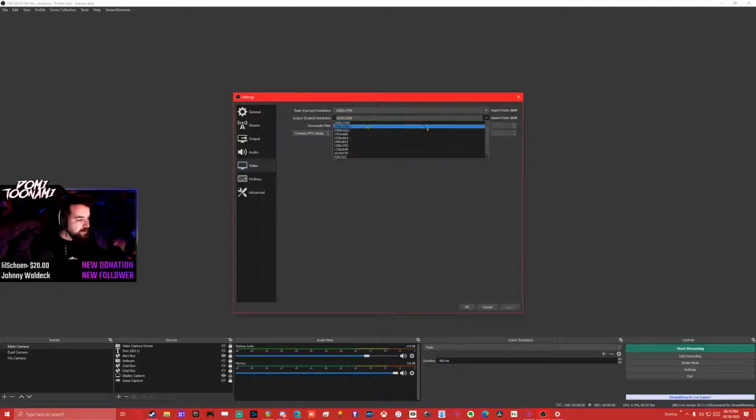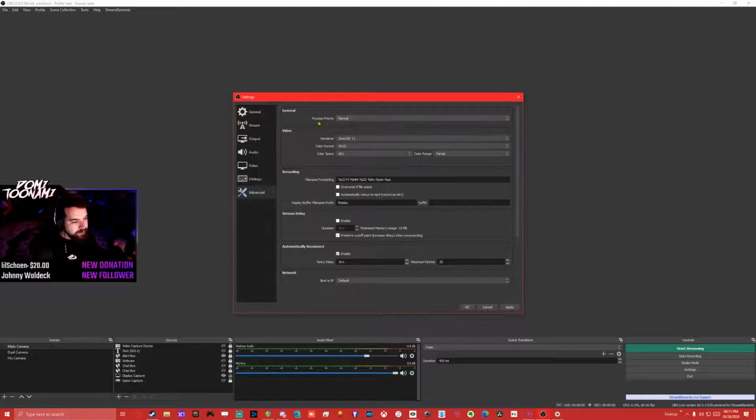you have to do 720p, which is right here, 1280 by 720. Otherwise, you don't have that extra filter to make this thing look good, where you're looking at somebody's 1080p and you're like, wow, that looks really good. Why does mine look like poop? It's because sometimes it's the hardware.